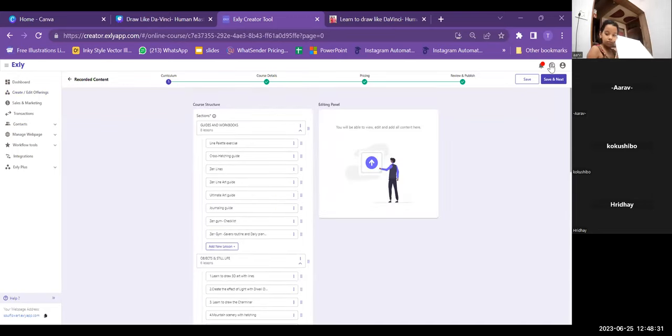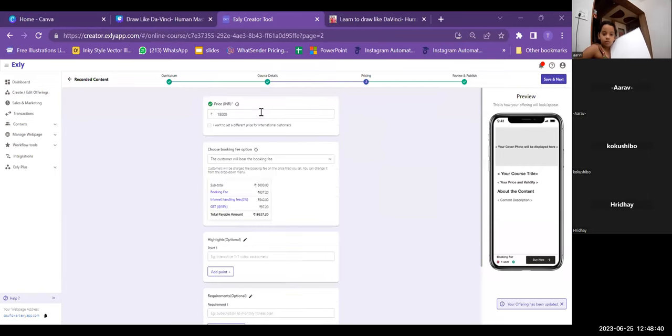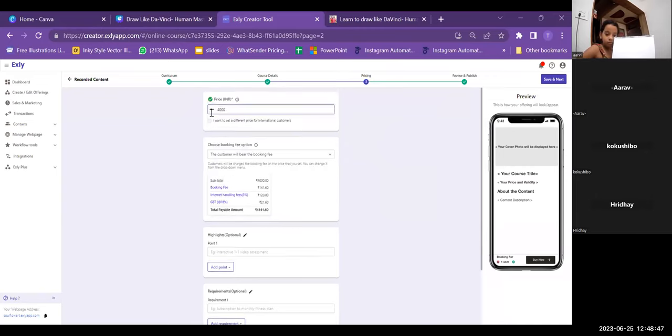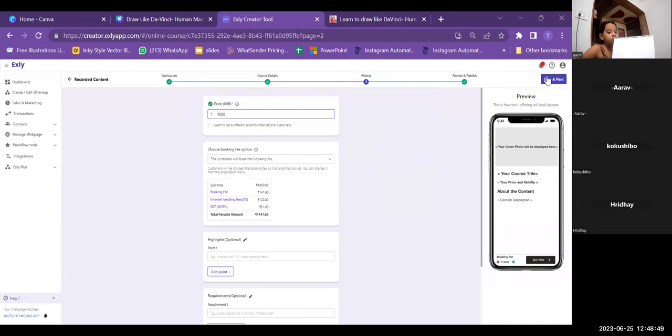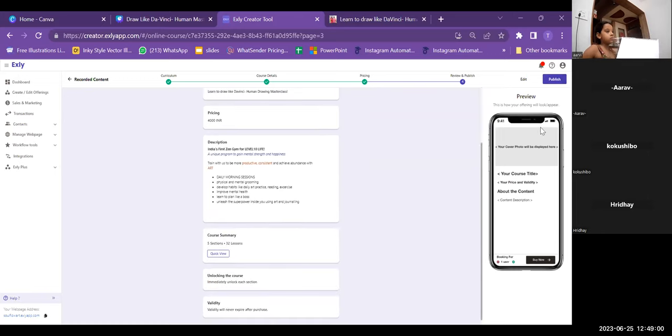Can you share the link till then, Niranjan? So right now, for all of you who are taking this action, we are offering this entire course at just ₹4,000. So I'm changing it right in front of you, but it is applicable only to the first 25 people. So please make a registration fast. Can you please drop the link? Yeah. So there you go. The special course that was 18,000, in front of you, I've changed it to 4,000. And this is an automatic algorithm.